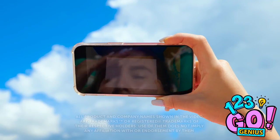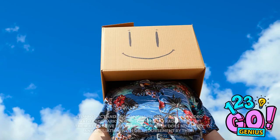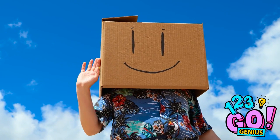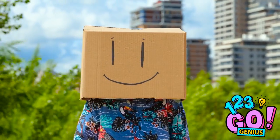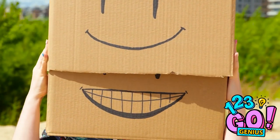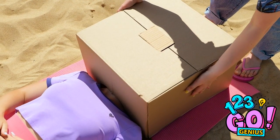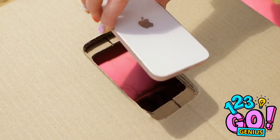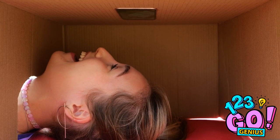Ugh, the sun's so bright! I can't see my phone screen at all! Ahem. It looks like you're having some troubles, friend. Who's there? I can't see anything! What's going on? Don't worry! I have a solution just for you! Ta-da! I have a box head just for you! There you go! Now you can enjoy the shade inside the box! There's even a spot for your phone so you won't have to hold it!